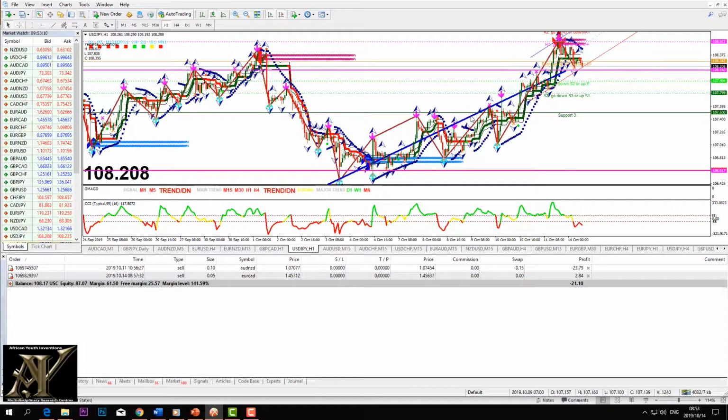So you must be careful, because most of the other trading is not good, except if you have enough money and enough equity. If you don't have enough equity, don't even get involved.